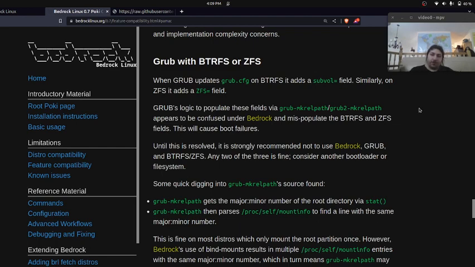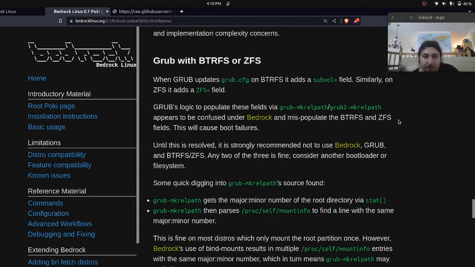The way that GRUB correlates the names, the files of partitions and stuff isn't quite foolproof, and it usually works fine. On normal distros it works fine, but Bedrock is not normal. And Bedrock kind of breaks the way that GRUB works because GRUB kind of fudges the way that it picks BTRFS subvolumes.